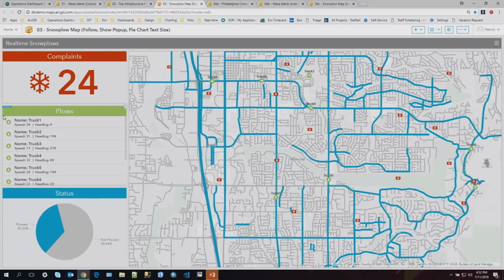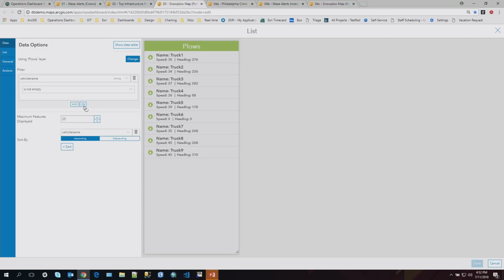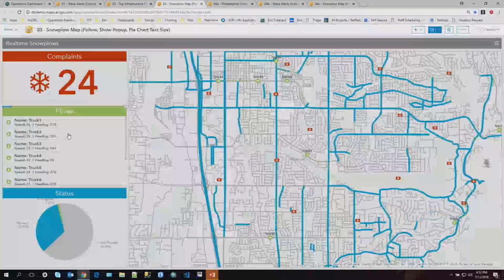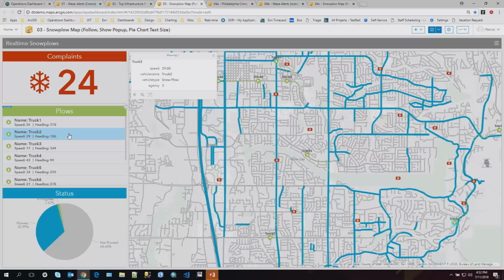Two things that we added to this release are, first, let's go into here, and on this list, the first one we added is the ability to show the pop-up on the map. So as I'm selecting these things, I can come in here and show pop-up when it selects. So now when I click on one of these things, the pop-up shows. We were asked to add that, and we did, and that's great.